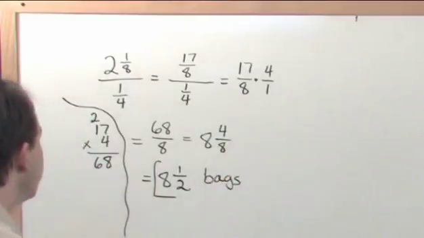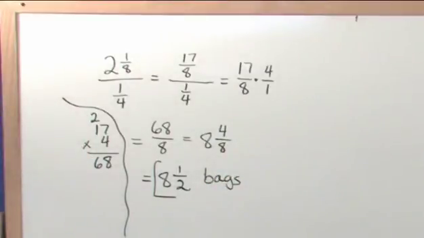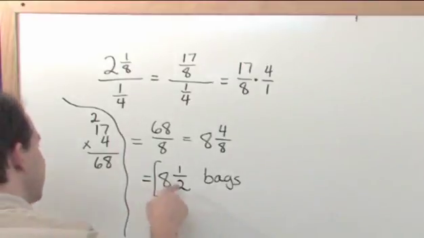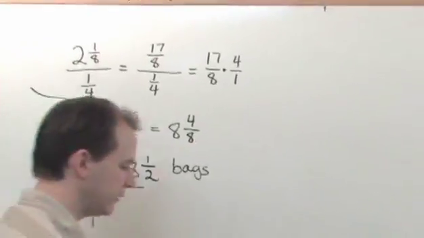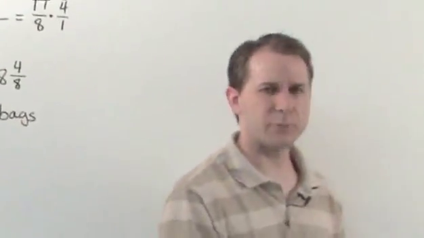So you see, it's very useful stuff. I have 2 1/8 pounds of jelly beans, and I'm trying to fill each bag that can hold a 1/4 pound in each bag. I can fill 8 1/2 bags doing it this way. So I have 8 full bags, and I have half of the other bag full, and that's how you do that. So you see, each time we're doing this, we're getting a little bit more practice with a little bit more difficult problem, but in all the problems, they're really similar.